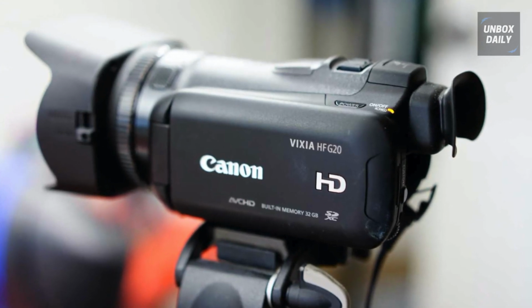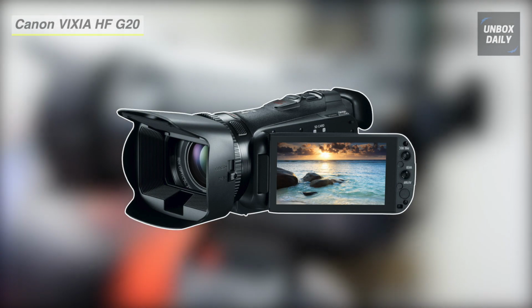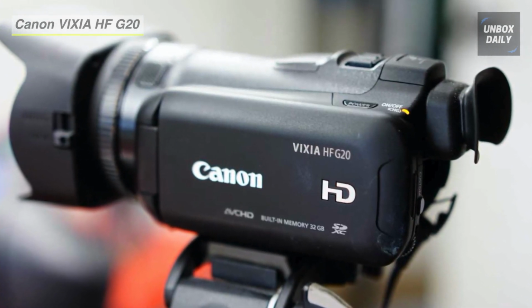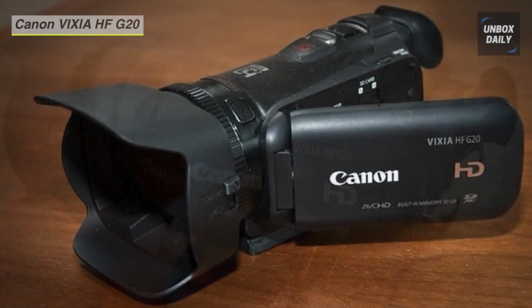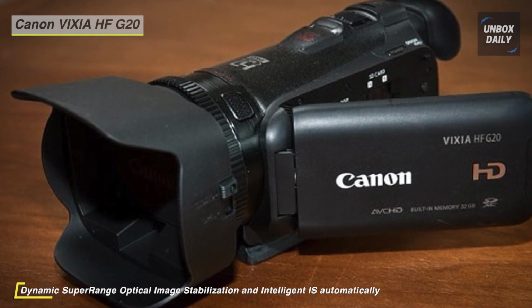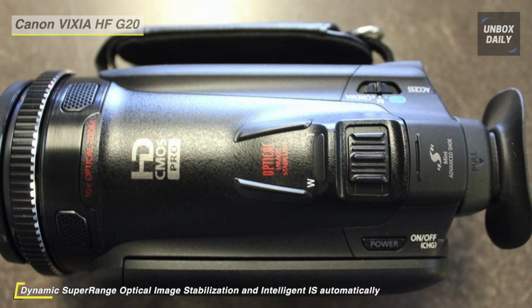The G20 HD is primarily a higher-end model of Canon that is pulling all the stops when it gets to be one of the best of 2020 that are accessible in the market. The video camera gives the same build quality that you usually see in high-end video cameras, and that's a good thing. You won't be feeling any of the poor materials that the companies normally cram in whenever they feel like.